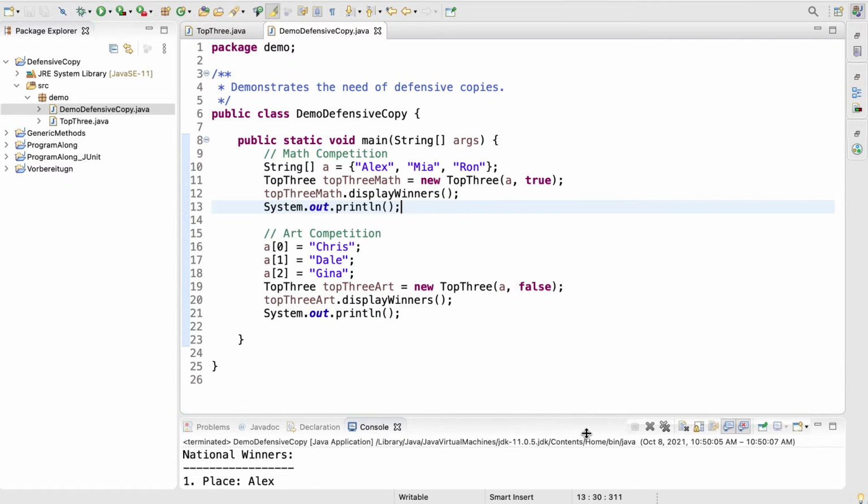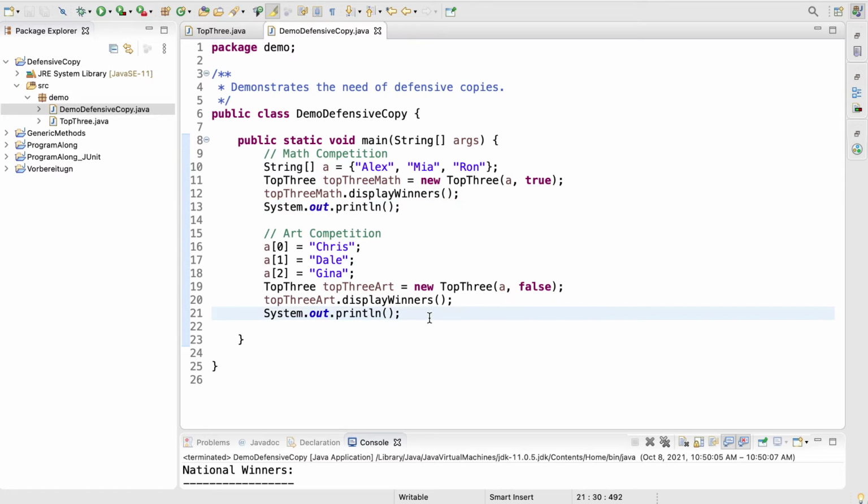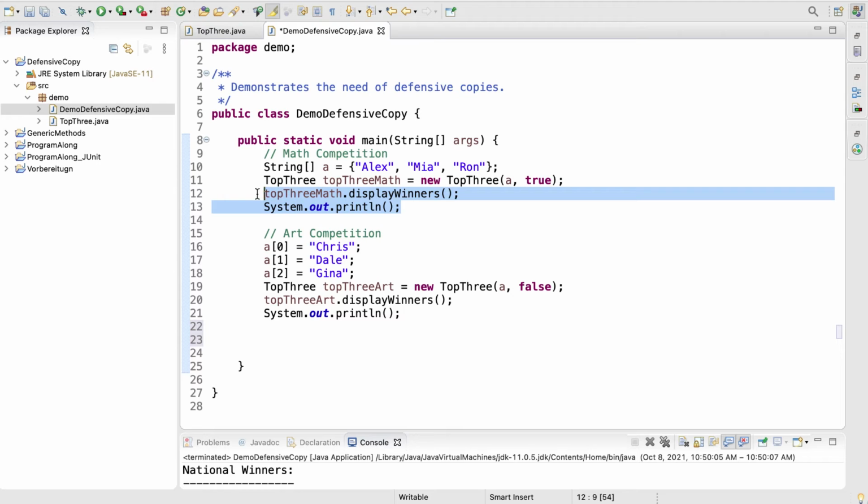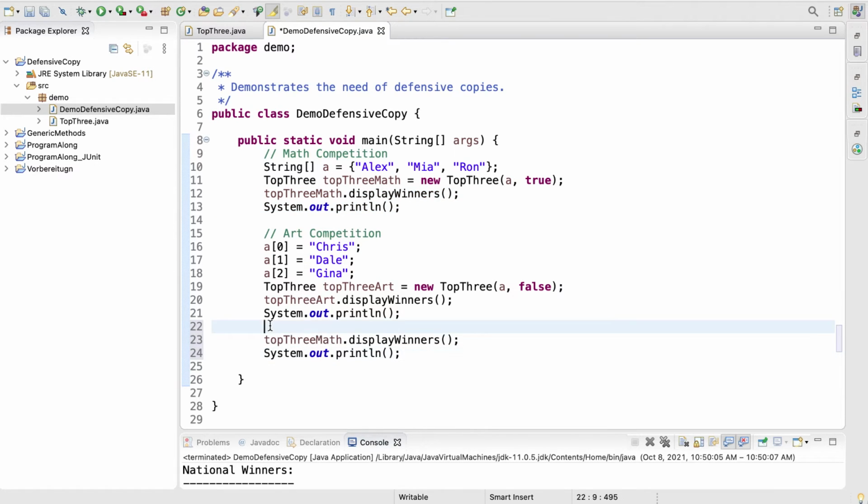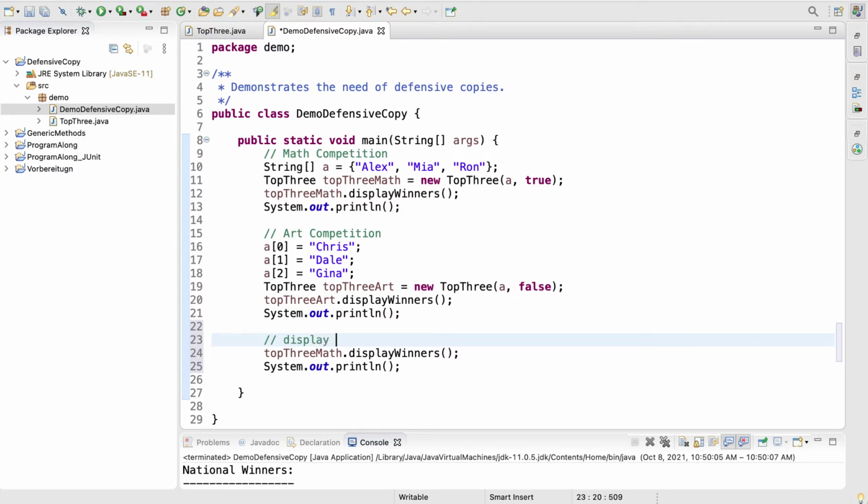And so at this point, I might have somebody who comes in and says, hey, can you display the winners of the math competition one more time? And I say, absolutely no problem. We just did this before, right? So I'm going to grab my winners from the math competition, and let's just say display math competition winners again.